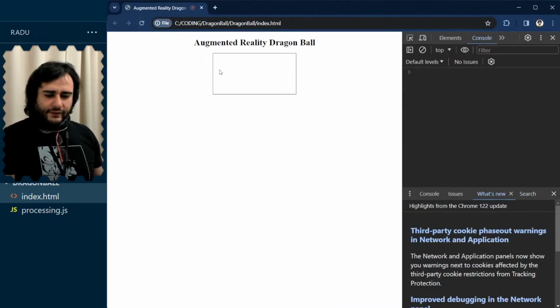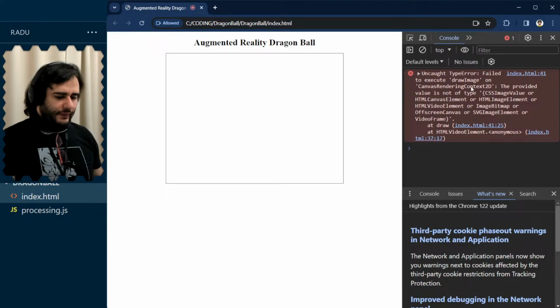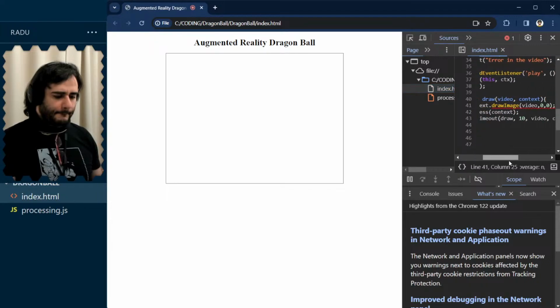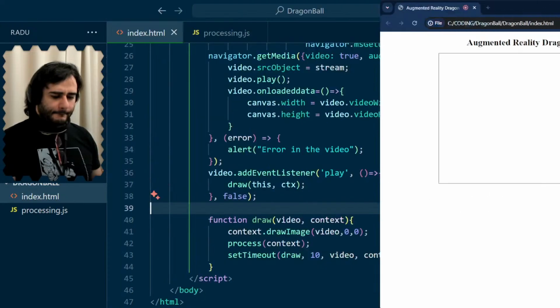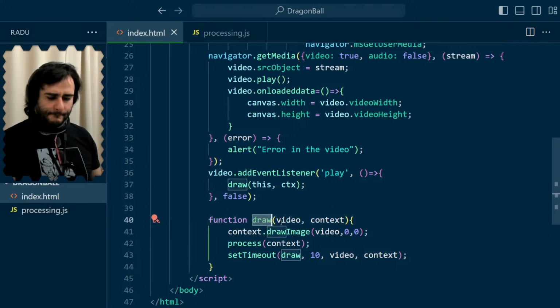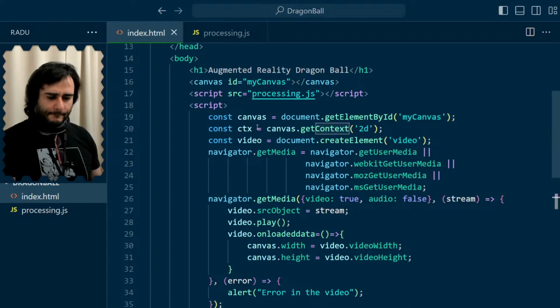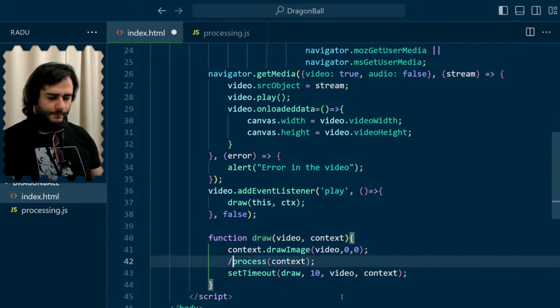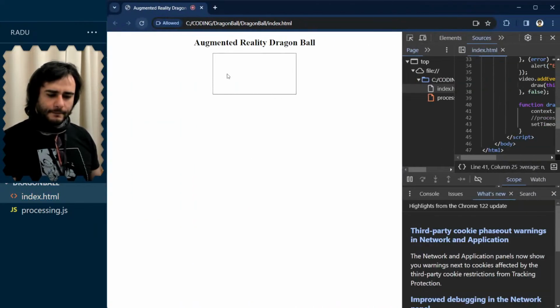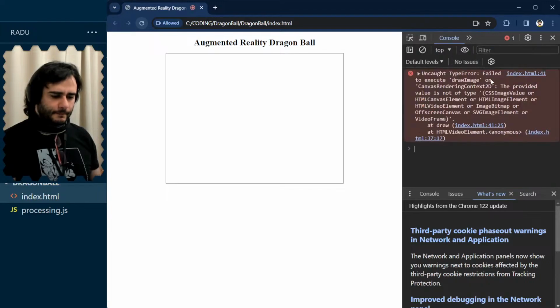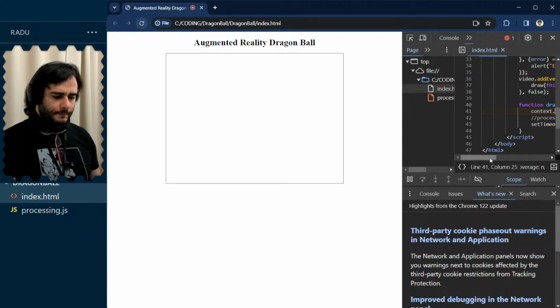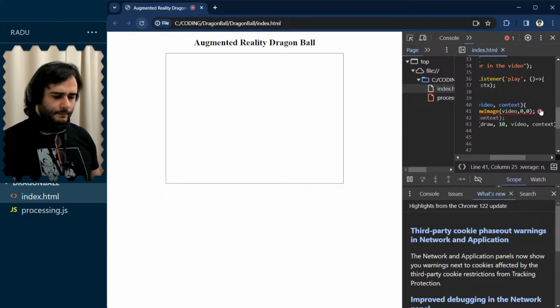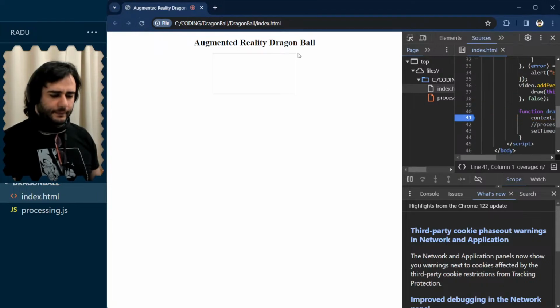Okay, let's see if I broke anything. I think I broke it because I didn't make... What is the problem there?